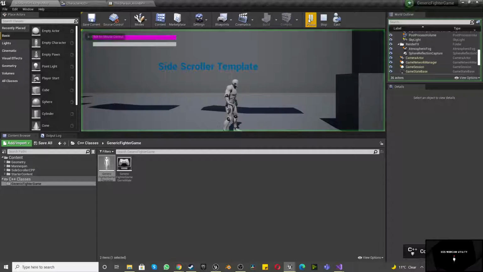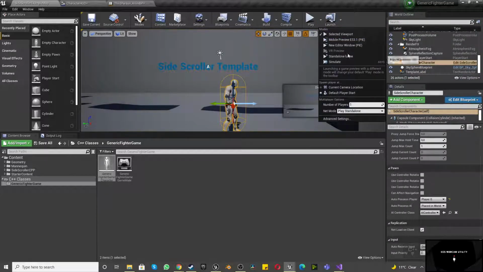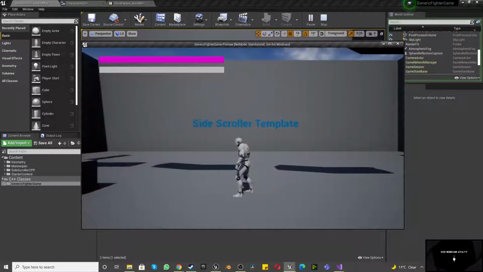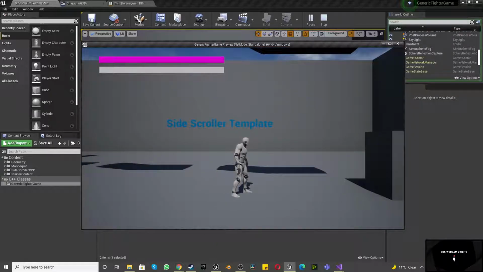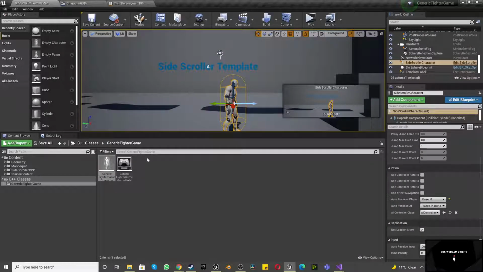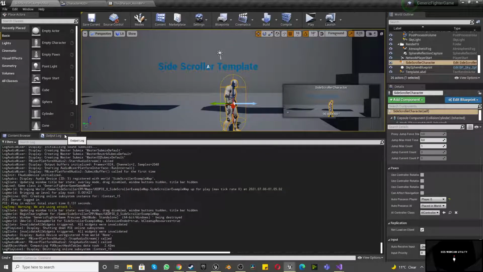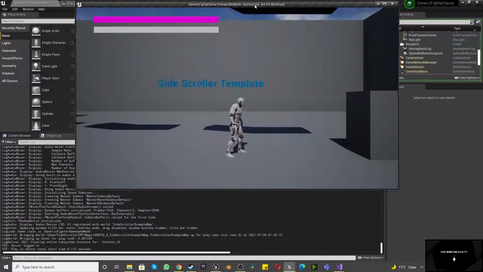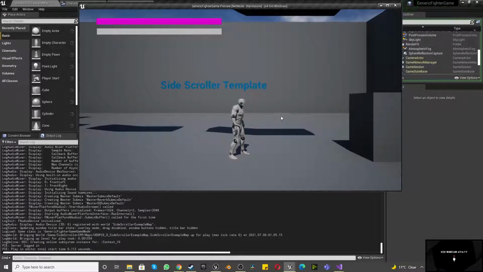And to be safe, I'm going to compile it here as well. And I'm going to press play. And actually, I'm going to press stop. I'm going to just change this to, where is it here? New editor window. There we go. And when we look at this, we can see our life here. And there's one thing I actually want to show you while I do this, which is the output log. Okay, press play. Let's lift this up a little bit so we can see the output log down here.